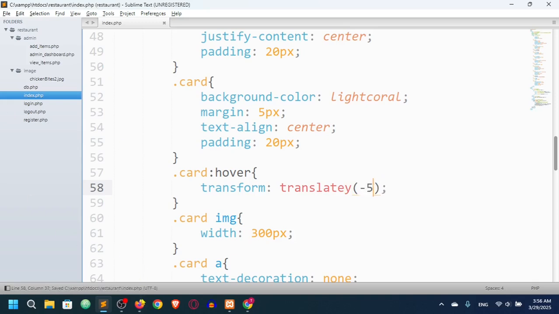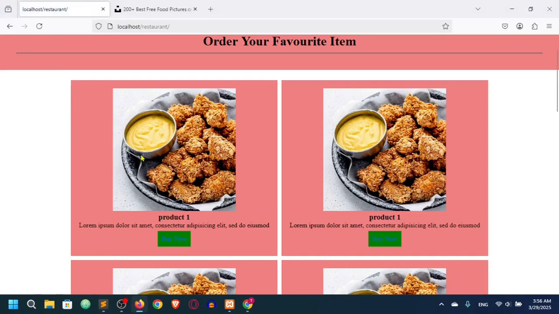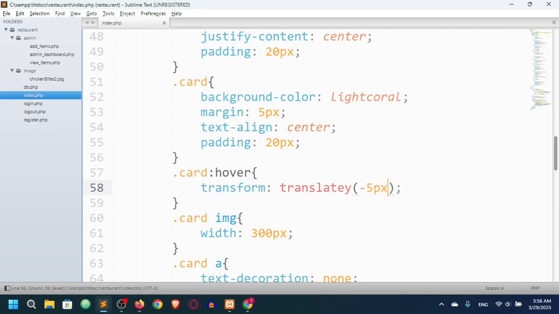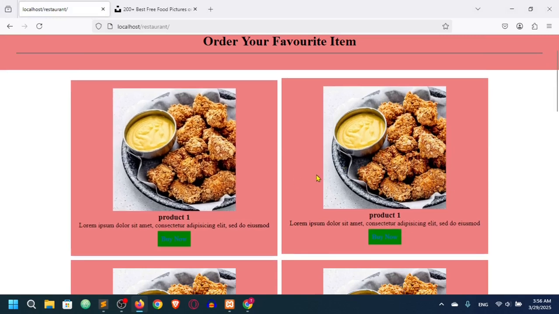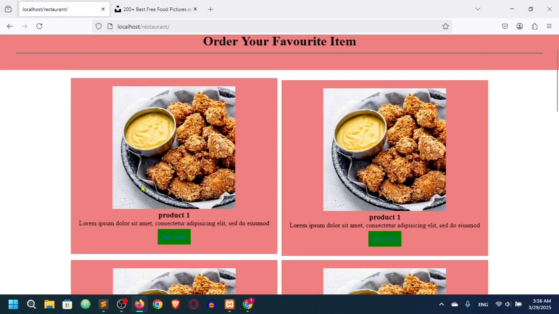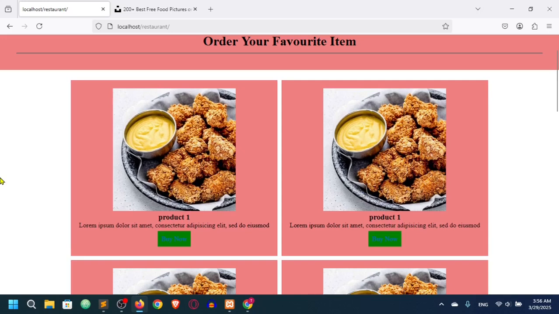Now let's check. Refresh. It's not working. I cannot give just 5, I have to give 5 pixel. Refresh. Okay, now you can see I can add a hover effect for all of them.